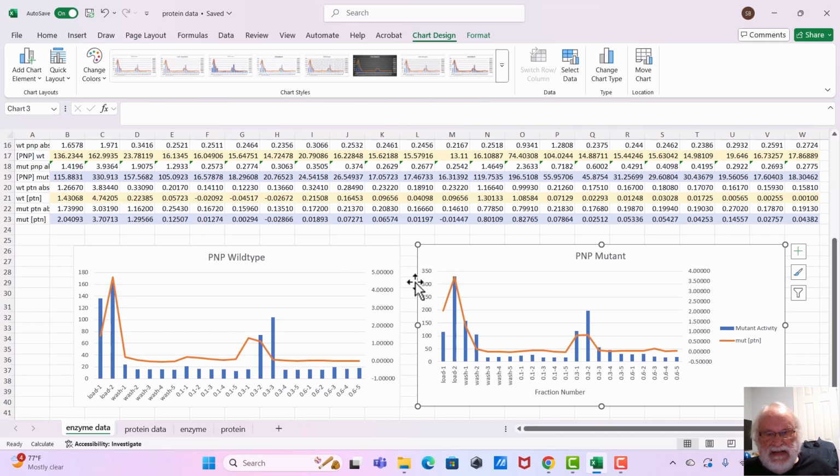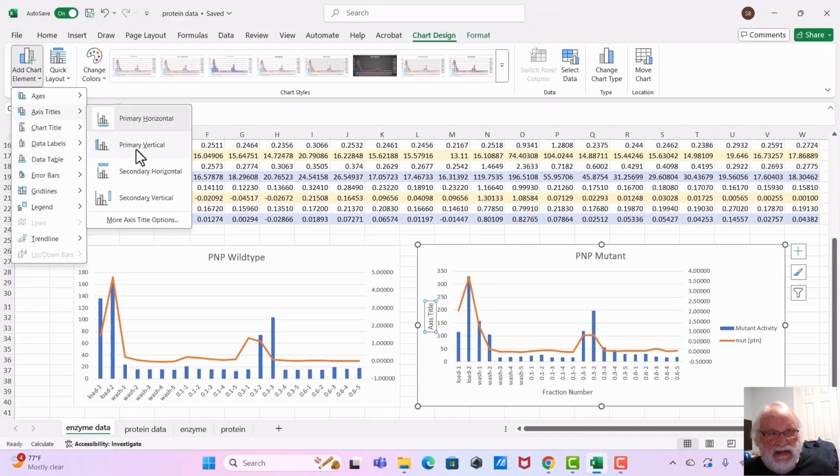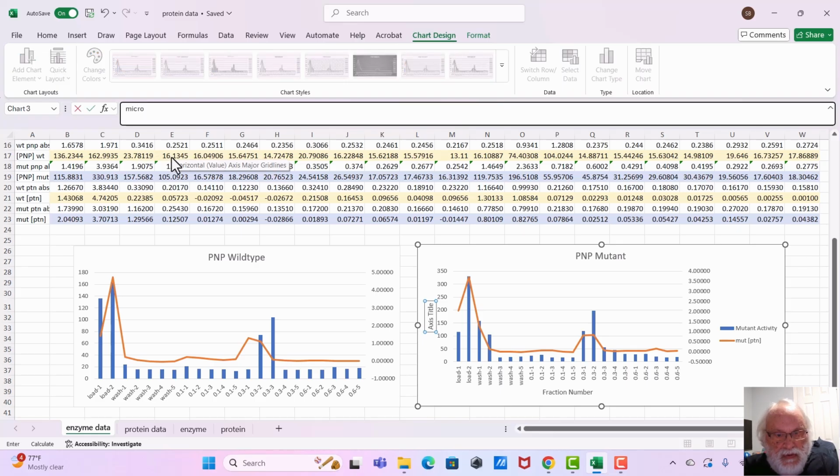Now let's go ahead and add this axis here, the one on the left-hand side. Axis titles. This is the primary vertical, and it's going to be in terms of micromoles per unit of time for however long you did your assay of PNP, which is paranitrophenol, which is the yellow color that was the product of the reaction.